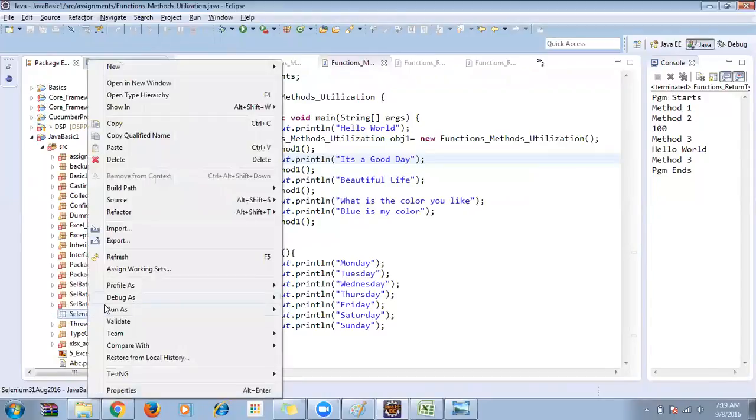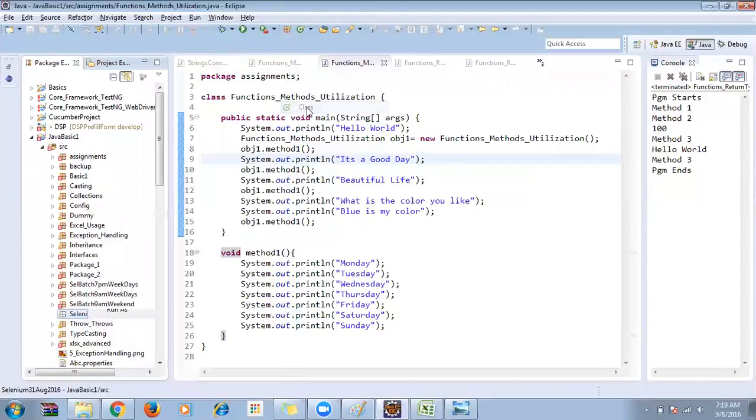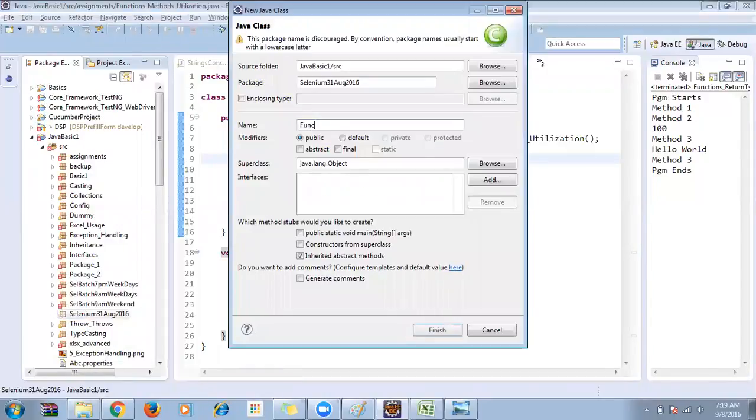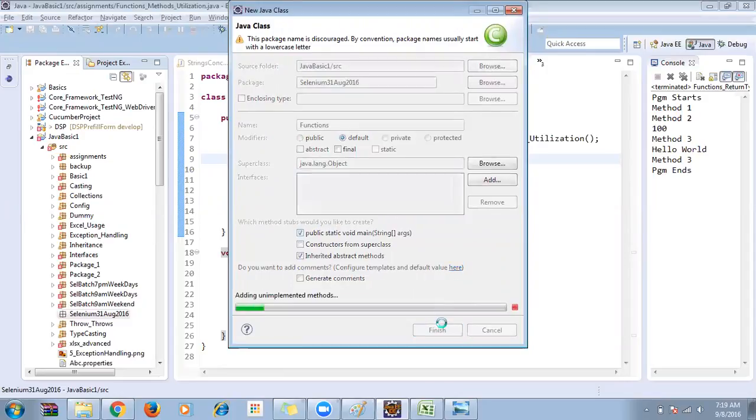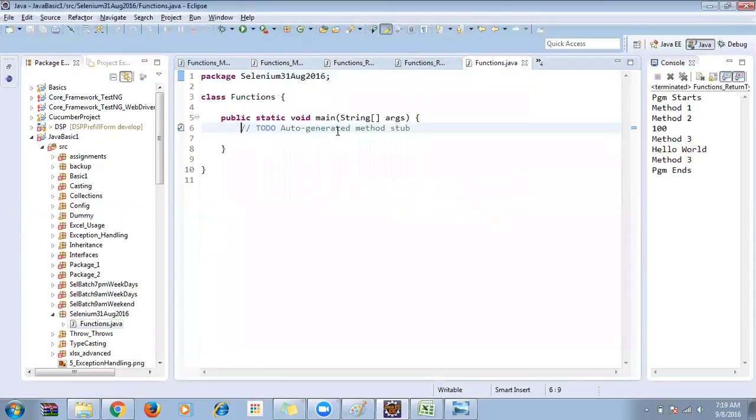Here I'm creating a class, giving the class name as functions. Public static void main, make it default, finish.